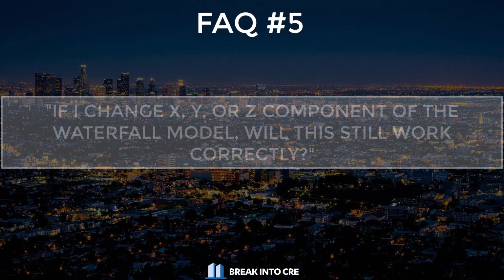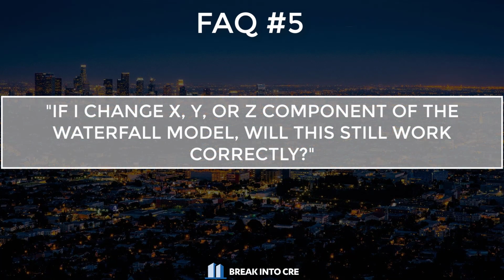So the math is the same and the final result is the same, but for people who are wondering the logistics behind how this is actually calculated, in most cases this is often how legal language is phrased in operating documents between partners. And speaking of legal language, the fifth and final question, and probably the most important on this list, is some variation of, if I change X, Y, or Z part of the model we build in the course, will this model still work correctly?